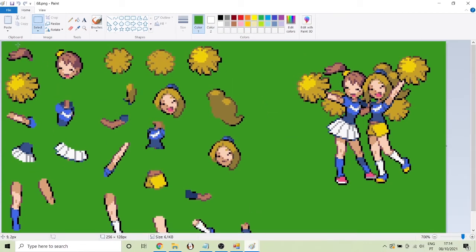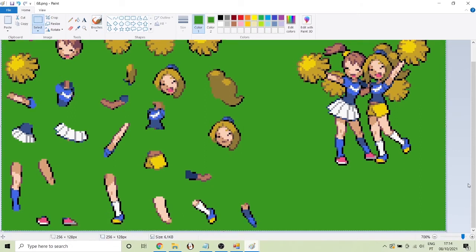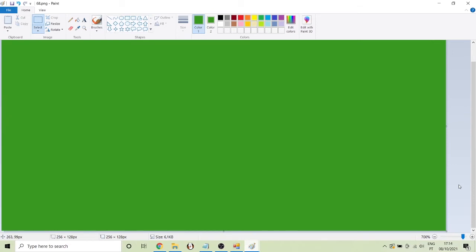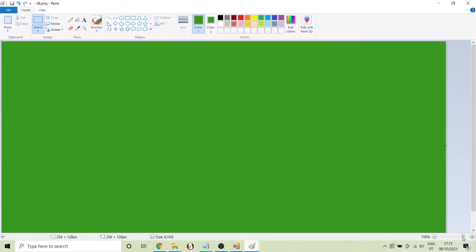But what we're going to want to do is, if you're on Paint, I recommend you grab the color drop tool, right click on the background so it changes color 2, and color 2 is basically the color of the eraser and stuff like that. And then you can just select everything here and then just delete it, and it'll just make the whole thing green.